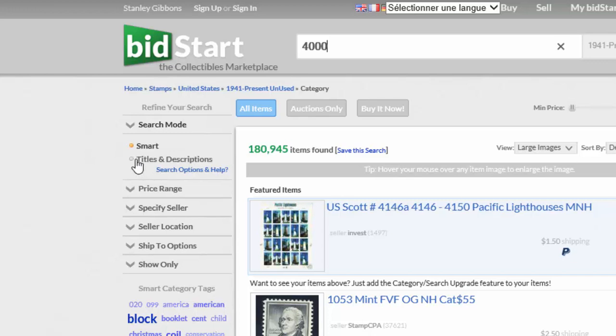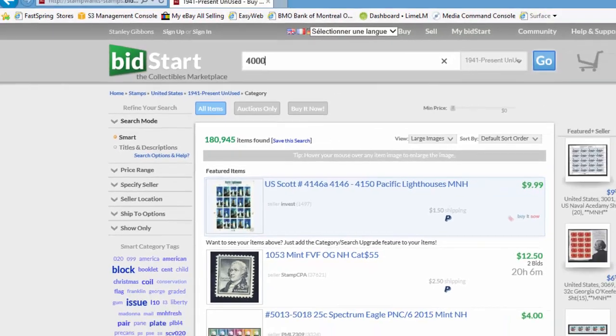So if you sell stamps online, it's a good thing to put as much relevant text to that stamp as possible within the actual listing of the auction itself. The reason for that is more people are going to find your listing by searching on different terms relevant to that particular stamp or group of stamps.